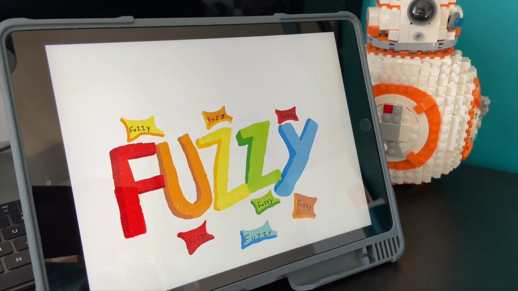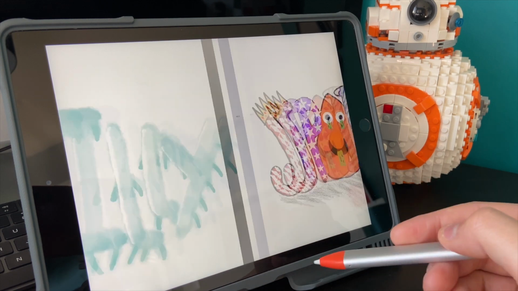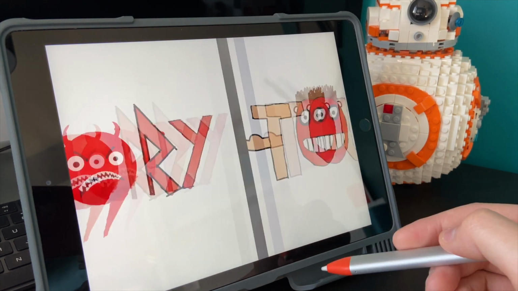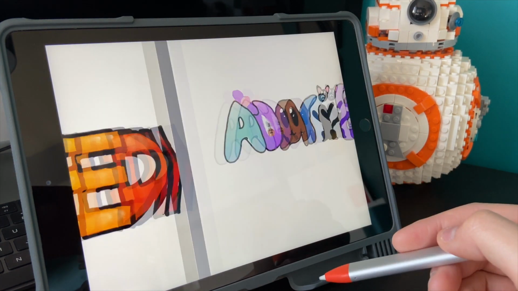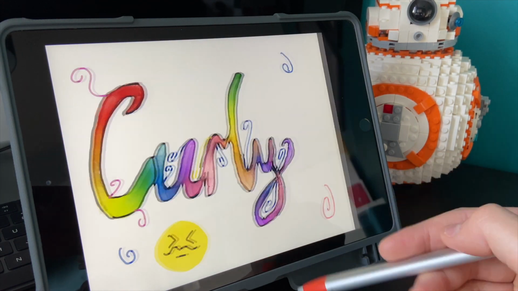Now, I'm not much of an artist. I wouldn't say that I can draw, and I'm not very confident in my drawing abilities. But by using these guides, I've actually had a really great time, and I think the children have as well. Yesterday we finished our sessions for this half term, and the children made their final piece, which was a piece of decorative word art. And quite honestly, I was so proud of them for what they'd achieved after literally 4 or 5 weeks using a brand new tool, a brand new app, and a brand new scheme of work.